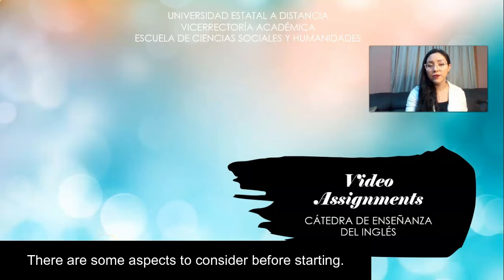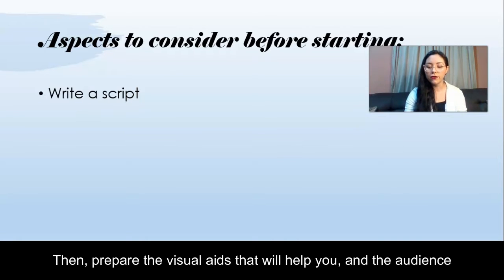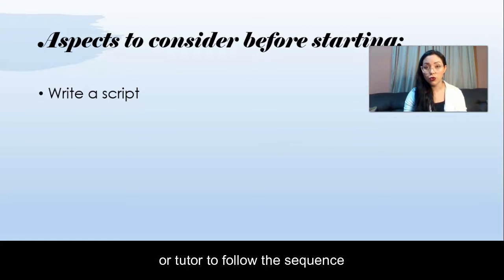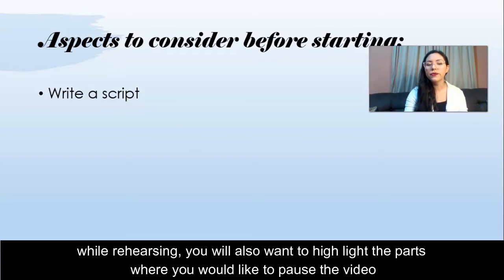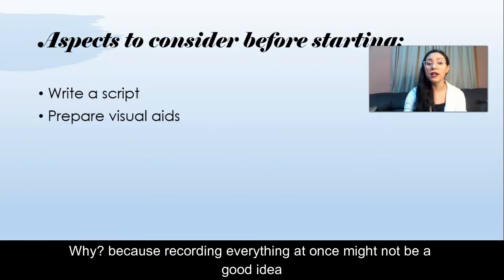There are some aspects to consider before starting. Before you start recording your video, you must write a script to help you organize your ideas. Then prepare the visual aids that will help you and the audience or tutor to follow the sequence. While rehearsing, you will also want to highlight the parts where you would like to pause the video. Why? Because recording everything at once might not be a good idea.